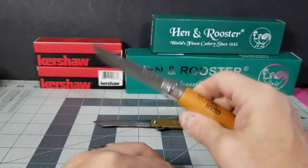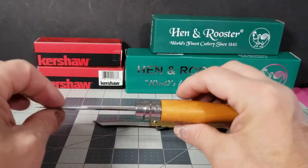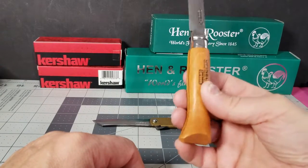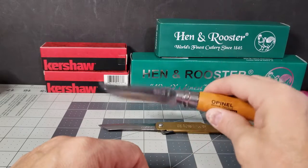All right. Let me hear your opinions. What do you think of the Opinel number 8? Would you have one? Or do you think they're cheap enough that it'd just be something neat to have in your collection?